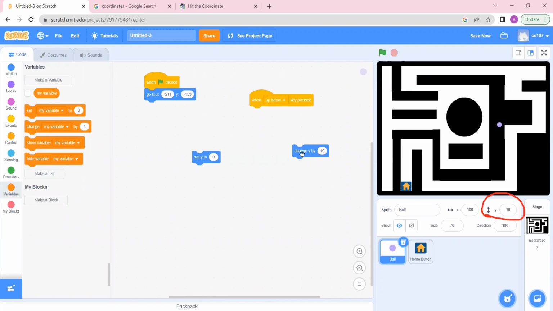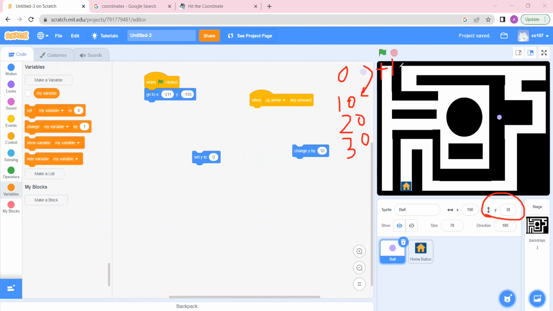I clicked on it and it became 10. Earlier it was 0. It came to 10. Now it is 10. I'm clicking on it. It came to 20. I'm again clicking on it. It became 30. So change means keep on adding that number.